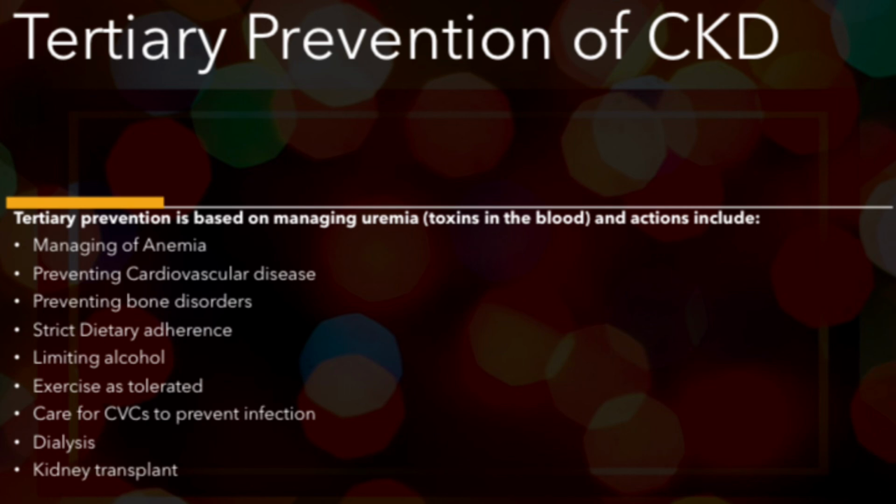Care for your CVCs. So for persons who are awaiting an AV fistula or AV graft, which are a surgical procedure to give you permanent access points to get dialysis, you need temporary access points while they develop, because it takes a while for those points to develop. You want to care for your central venous catheter, which can be either in your neck, your clavicle, or your femoral access point. They have medical names. I'm not going to get into that.